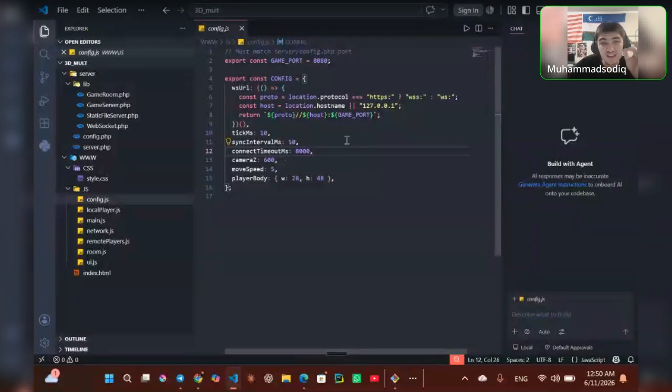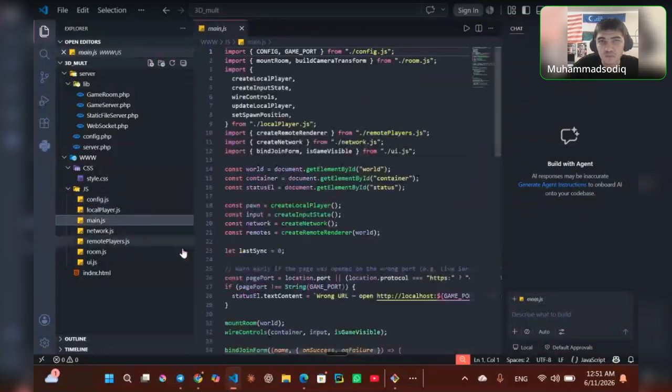So it covers location, protocol, and move speed. It's controlling the way the user interacts and how fast he or she is moving.